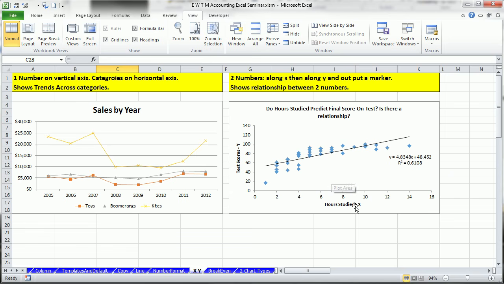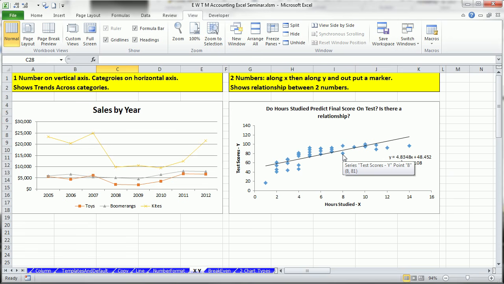There are 2 numbers. Some number along the X or horizontal axis, out or in, plus or minus, and then a second number along the vertical axis, up or down. So we go, in this case, out a certain distance, up a certain distance, and put a marker. OK? And XY scatter shows the relationship between 2 numbers.